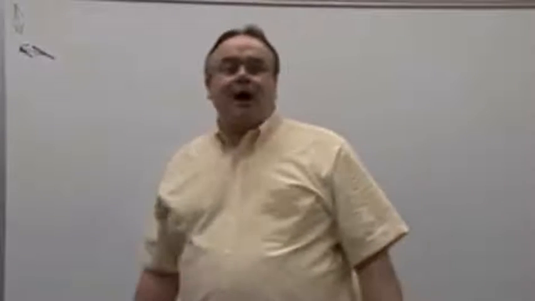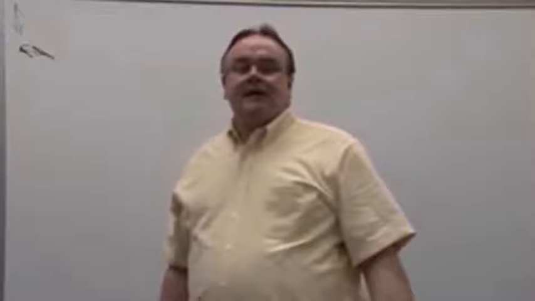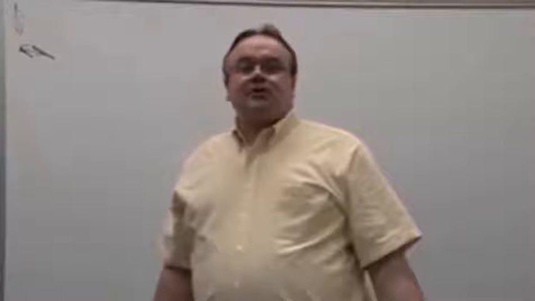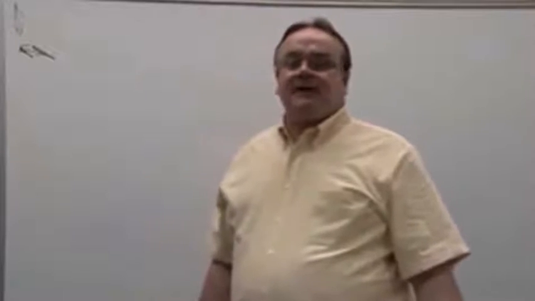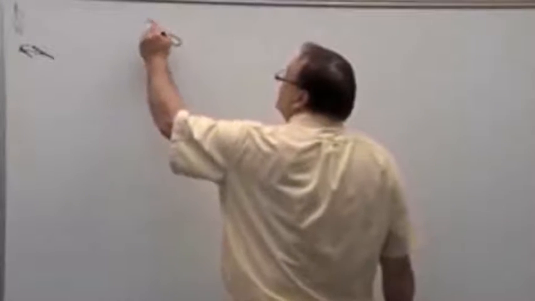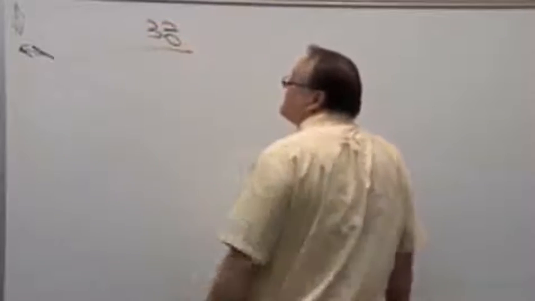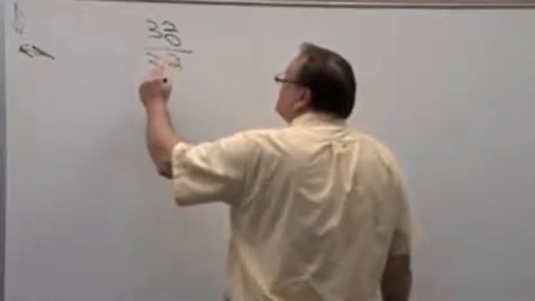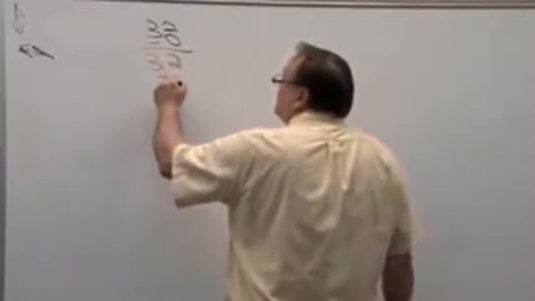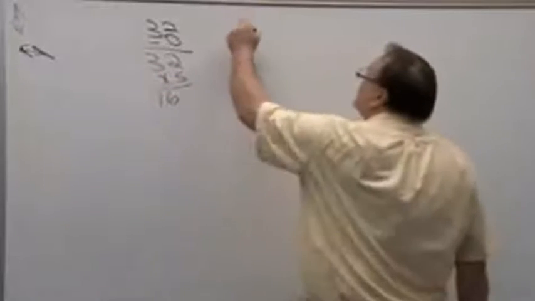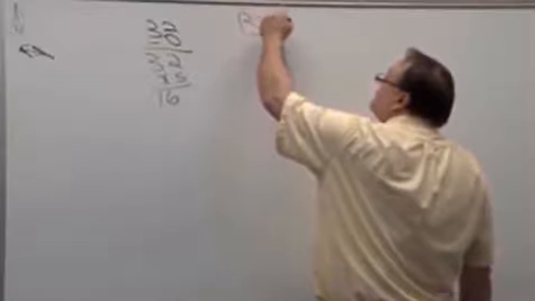We're going to start with a pound of ice at 0 degrees, and like I said, we want to bring it up to a pound of steam at 232 degrees and see how many BTUs that will take. So the first thing we have to do is take our ice at 0 degrees and bring it up to 32 degrees, which is the melting state. So we're going to subtract those two numbers. We'll get 32. Multiply that by 0.5, and we're going to get 16 BTUs. So we're going to write that on our paper.